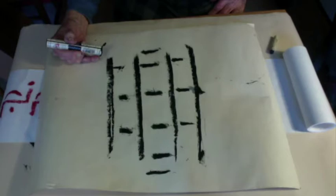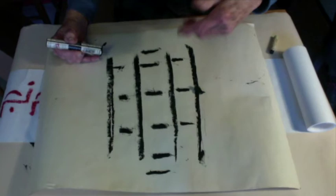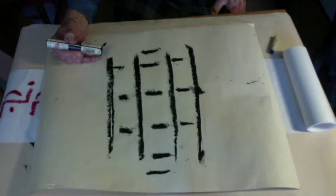Or I could go. Can you make it darker? Darker. Yeah. More grim. Maybe if I go. Is that more grim? Yeah.